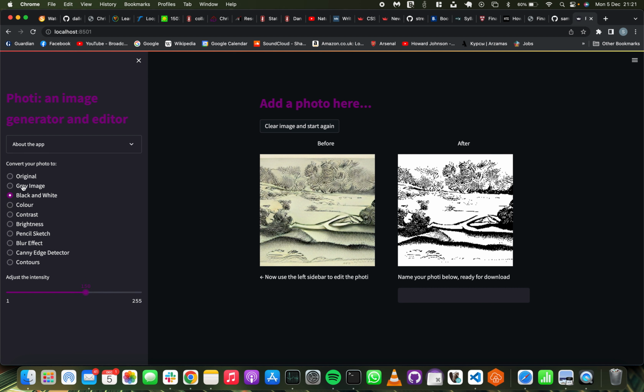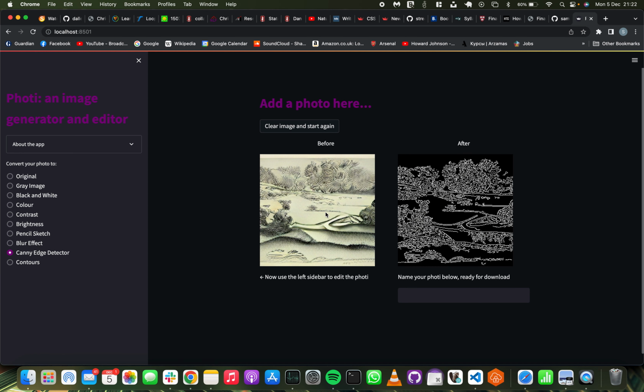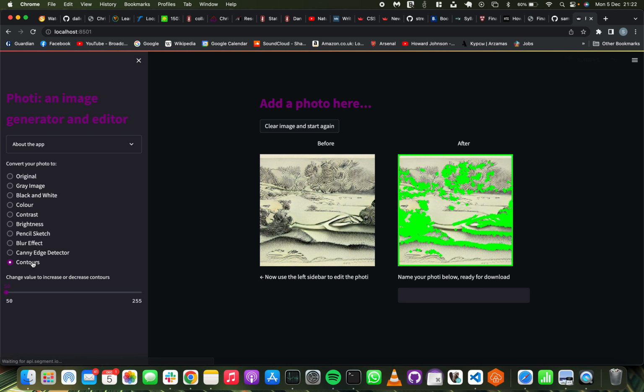You basically have 6 different computer vision, very simple image editing features here, and then some more interesting machine learning related ones down at the bottom, like pencil sketching. Here you go, you've got dall-e in full color and then you've turned it into a pencil sketch. You can blur the image, you can use edge detection with the canny algorithm, which is not that useful, but is an interesting exploration of a big topic in machine learning, which is edge detection. And then you can generate contours and paint them on there at differing levels of thickness, capturing different amounts of contours, again with this intensity slider at the bottom.